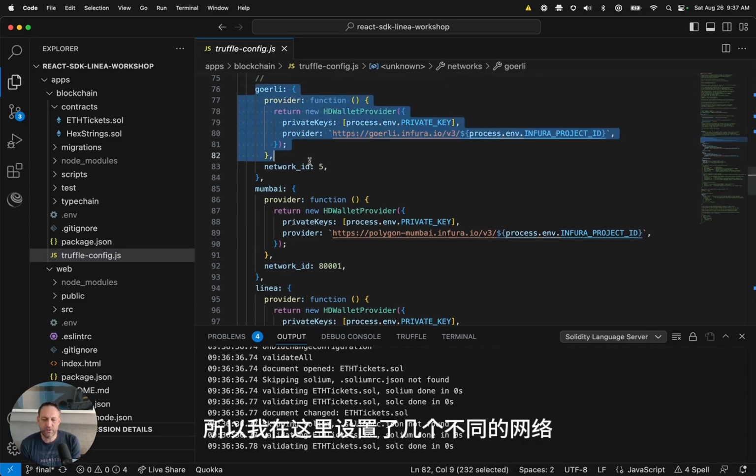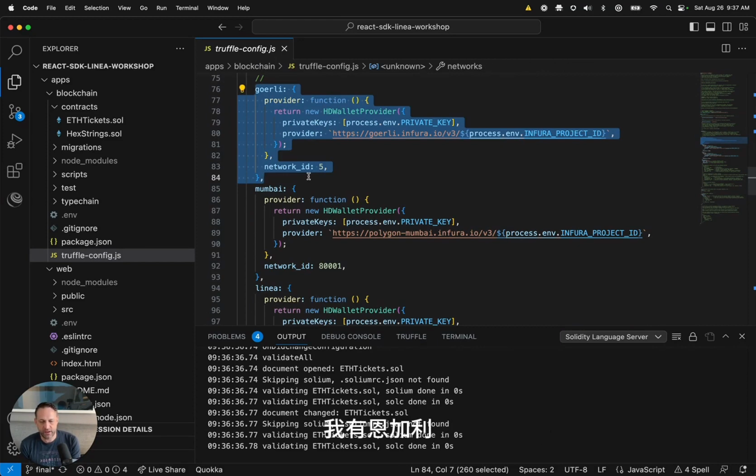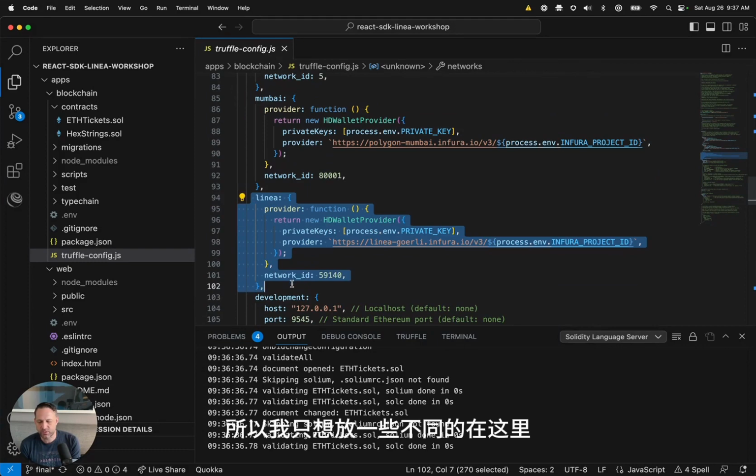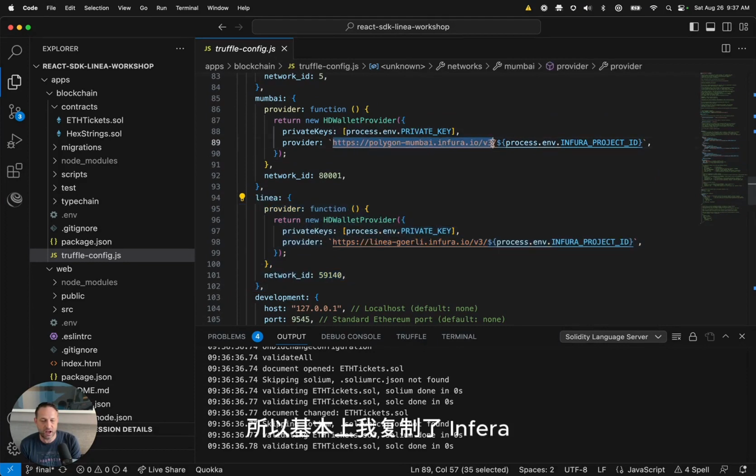I have a few different networks set here. I have Goerli, I have Mumbai, and I have Linea. I just wanted to put a few different ones in here. I got these from Infura. Basically I copied the Infura link that I was showing you when we created our API key.